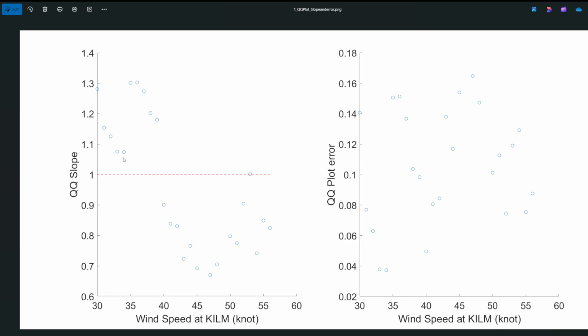There's a main reason: this is not float data. This is integer data, because you have a lot of the same values, so that will give you this result. I will show you more plots using WAFO. You want the QQ slope close to 1, and the smallest error. This is 34. So we use 34 as the threshold for the peaks-over-threshold analysis.